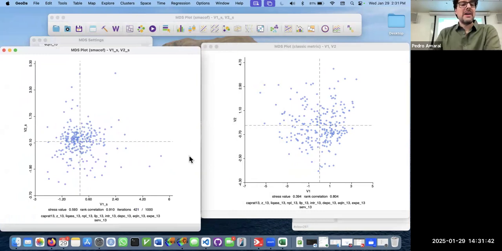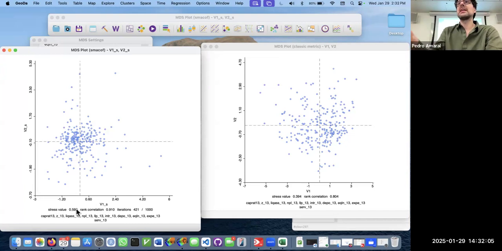So what we have now is that the stress value is 0.59, but the rank correlation is 0.91. Okay? So we have a better result if we look at rank correlation, but we have a worse result if we look at stress value.